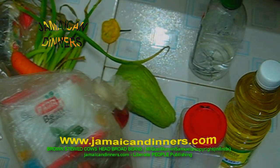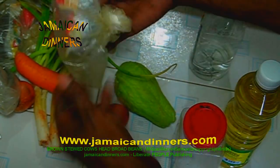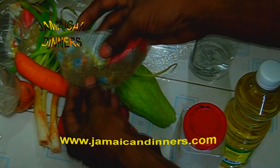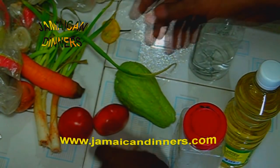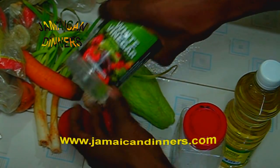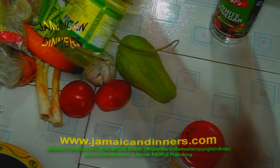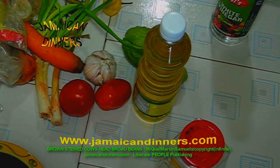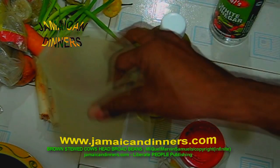You know me, I'm still doing natural cooking, so 1 tablespoon of dried parsley, 1 tablespoon of dried basil, 1 teaspoon of rosemary, dried rosemary or fresh, 1 teaspoon of oregano, and 1 teaspoon of dried marjoram. 1 tablespoon of white vinegar. 1 tablespoon of salt, sea salt preferably. And 1/4 cup of cooking oil, coconut oil preferably. And we're going to need some water to pressure cook and stew down the cow's head.